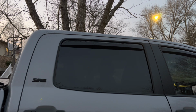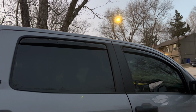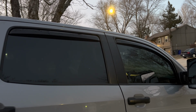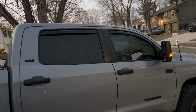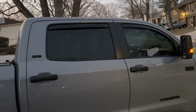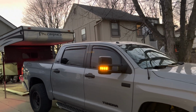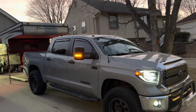All right, I think that looks pretty darn cool. I'm super pleased with that. I wasn't sure how I was gonna like it. I didn't know if it was gonna be like the visors that are on the front of vehicles that kind of look like a mustache. But I think that looks awesome. So we're gonna go ahead and leave the windows up, especially on the rear, to allow that adhesive to settle. And I'm gonna go ahead and get these put in on the back side so we can see how it looks. That looks pretty stinking cool. Look at that.